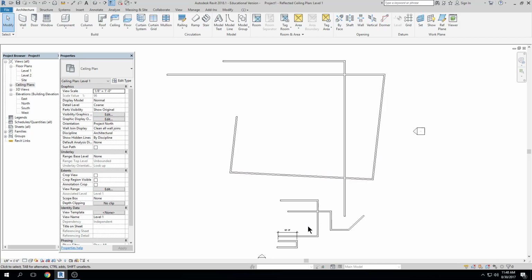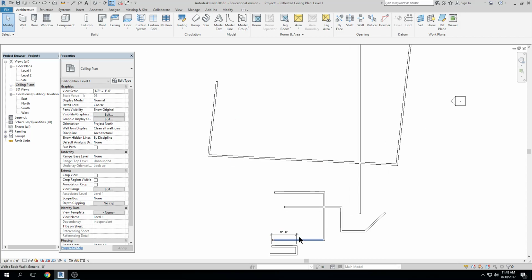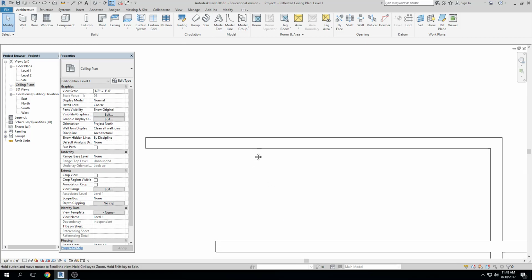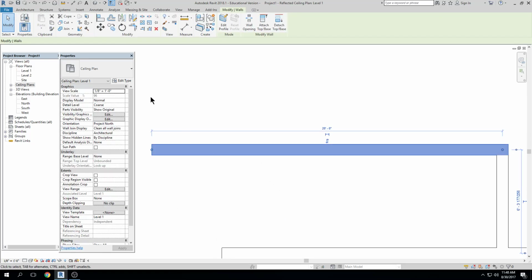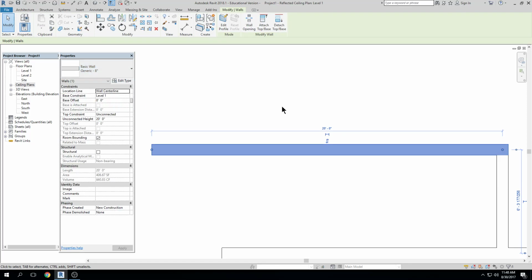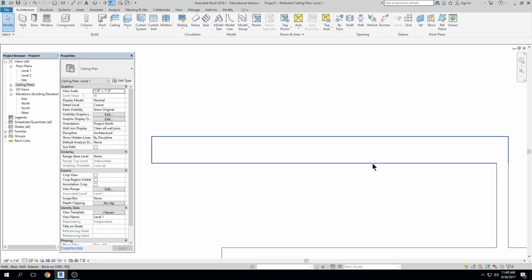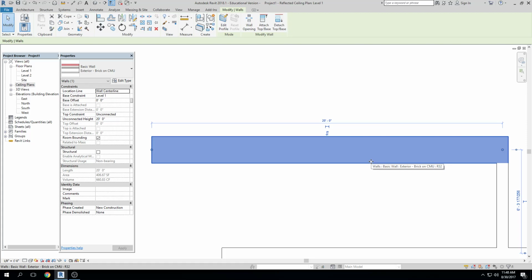Tab is also used to select things within objects. Let me just give you an example. You don't have to worry about it quite yet. We're looking at this wall. I'm going to change this wall type so that you can see it real quick. Hold on. There we go. This wall type is an exterior brick on CMU wall, but I don't see those striations, the layers in that wall. So I'm going to come down here to detail level and change it to medium.